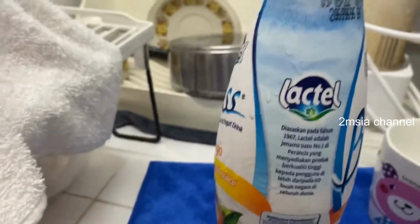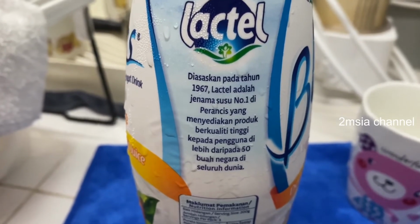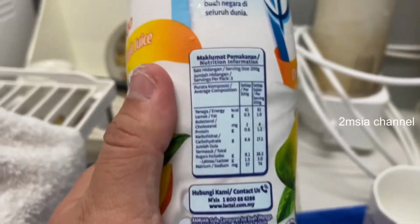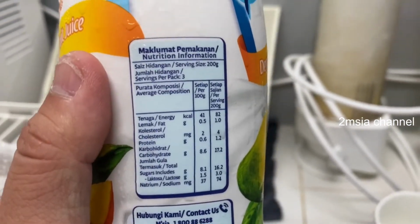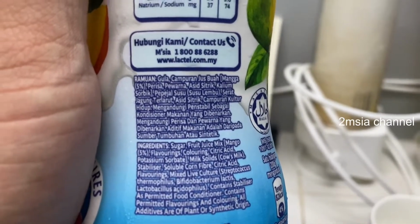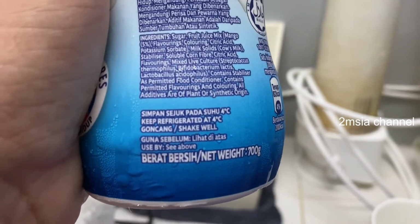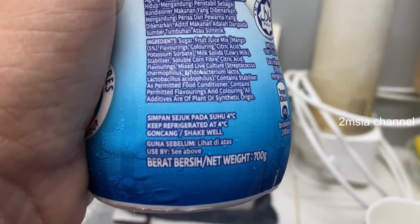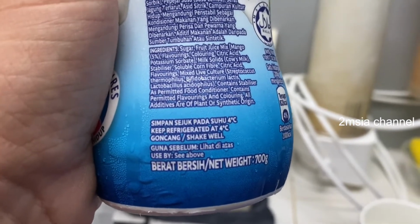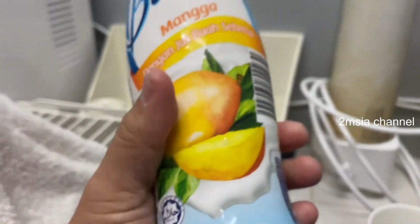Okay, before that we'll just take a simple look around this. This is a French brand, and this was their nutrition information and also the ingredients. It's recommended to store it in the fridge, at about 4 degrees Celsius. Check well before having it.